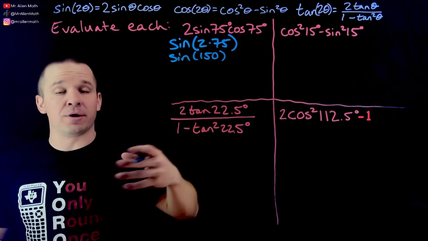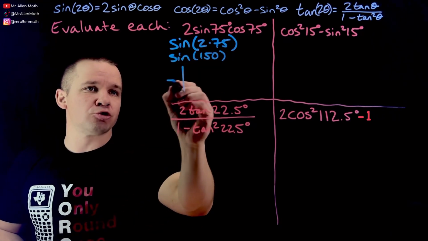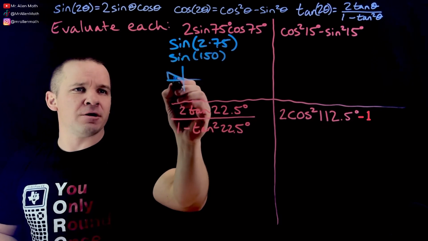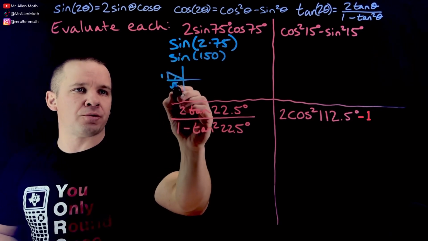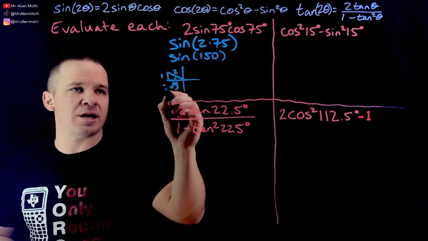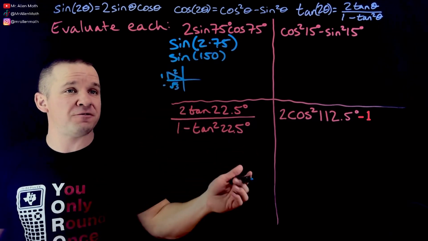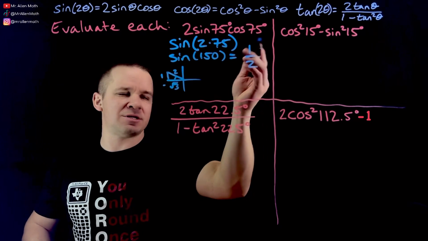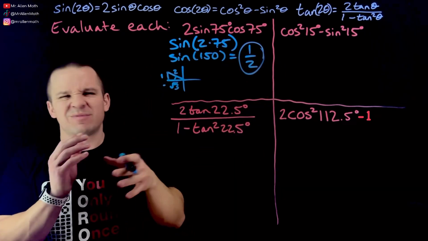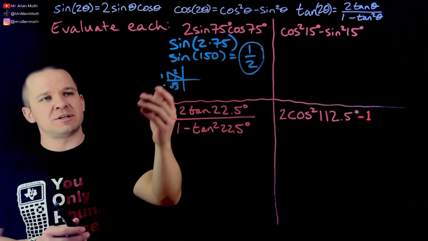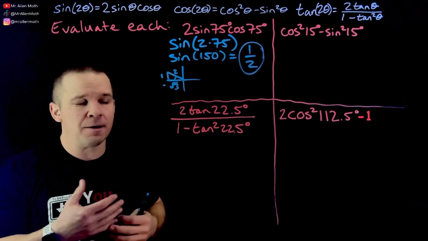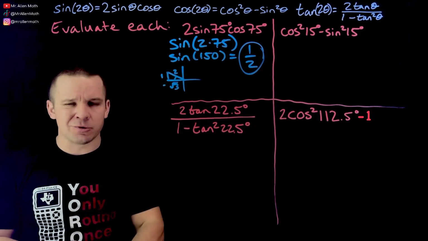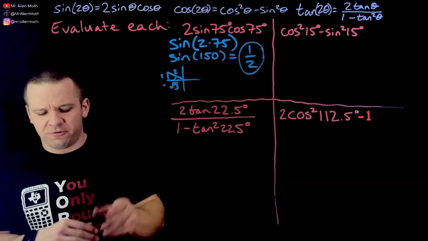So if you're a triangle person like I am, you can always draw it up here. You can do it in your head. I'll draw it for these purposes. 30-degree reference, that's going to be a 1 here, a root 3 here. It's going to be negative, and a 2 right here. What is sine of 150? It's 1 over 2, 1/2. And you might just recognize that, remember that. They're pretty common things. But just in case you needed the triangle, I drew it for you, okay? Cool. There we go. So we're working backwards on these things. We're putting them back into their original form, okay?